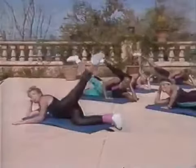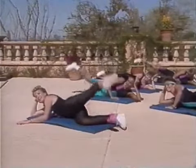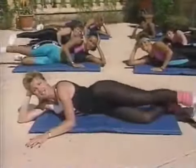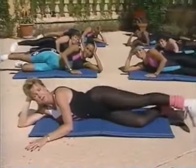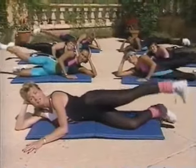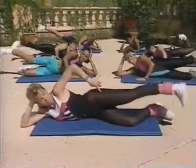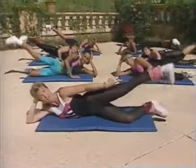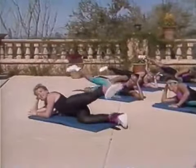Up and down. Again, up and down. Up and down. Last time, double time, little pulses. Lift and lift. Again. Think about pressing that leg out from the hip socket. Flex the foot and press it out. Lift and lift. Lift and lift.